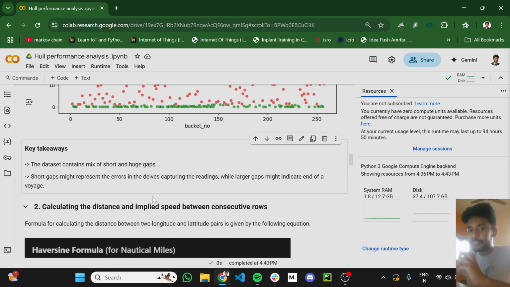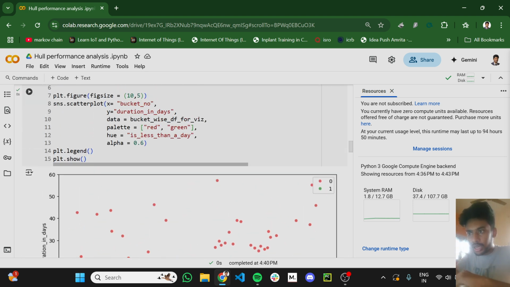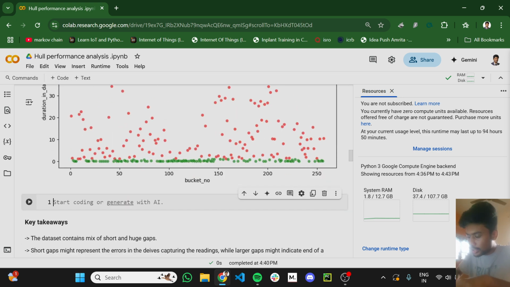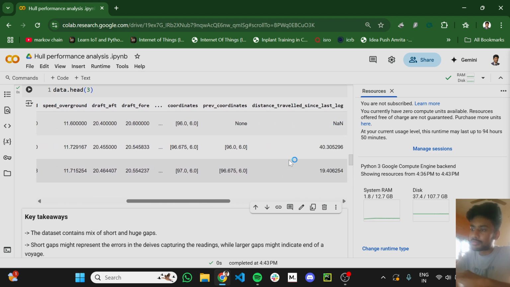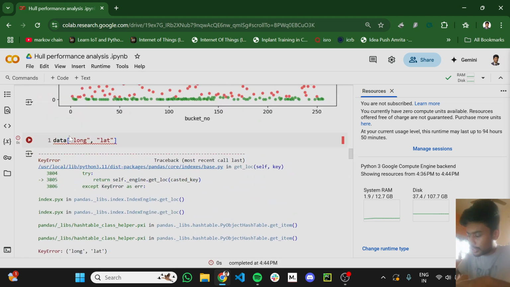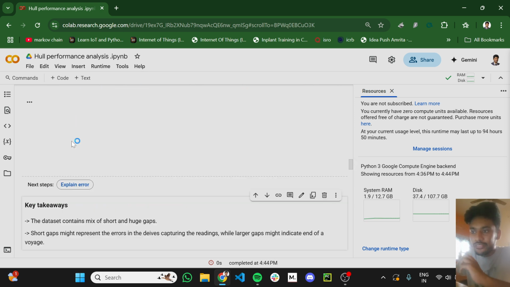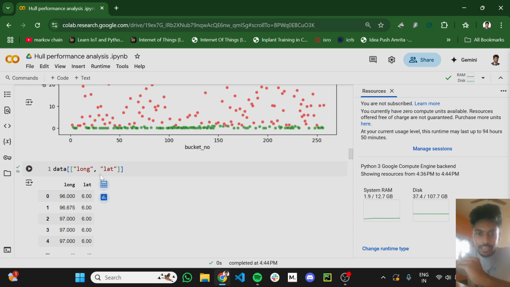For that, first we need to calculate the distance traveled by the ship between two consecutive points. If you take a look at the dataset, data.head of 3, we have the longitude and latitude coordinates, pairs for each and every point.